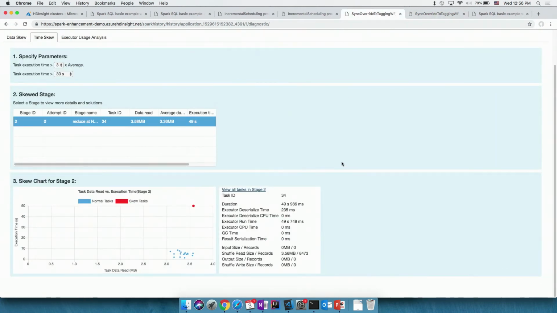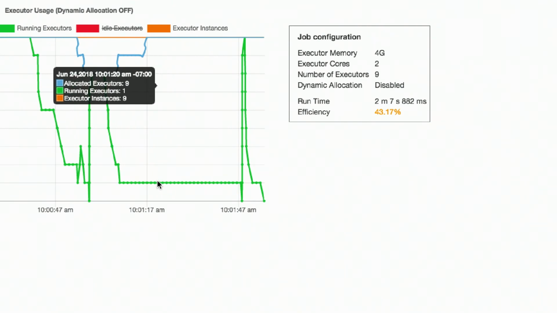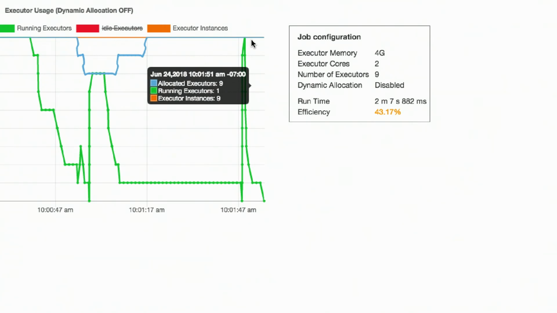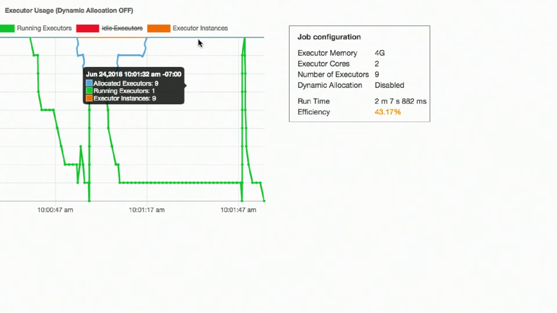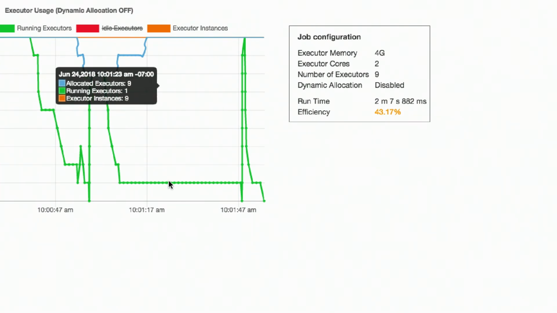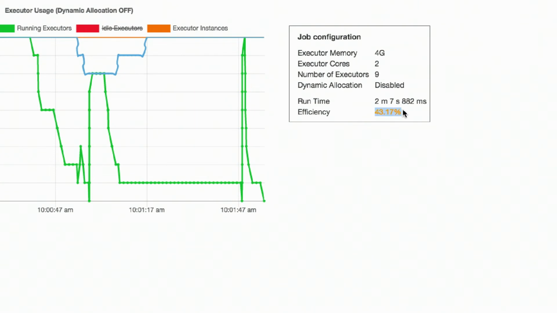In our Spark tools, we actually have a better way to estimate that. If you go back into the executor usage tab and remove idle executors, you can again see in a quantitative manner how many. The blue line here is how many resources were allocated for your job. That's a good line, which means all of the required resources were present. And the green one is the number of executors that were running. You can see that for this period of time, only a single executor was running, and everything else was idle. So this square is unutilized resources, and we even quantify that as an efficiency measure. Efficiency tells you how much of the compute that you allocated was actually used for the job to run.